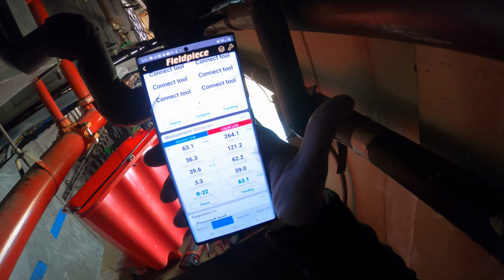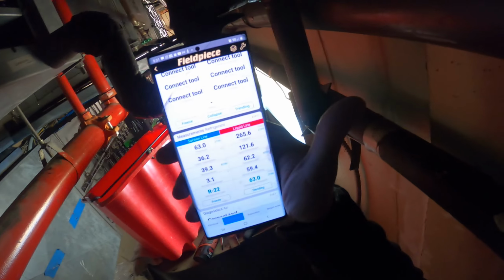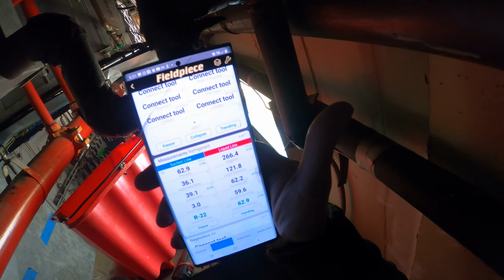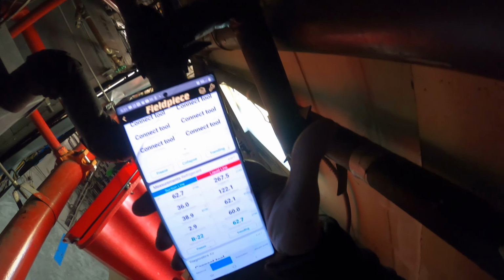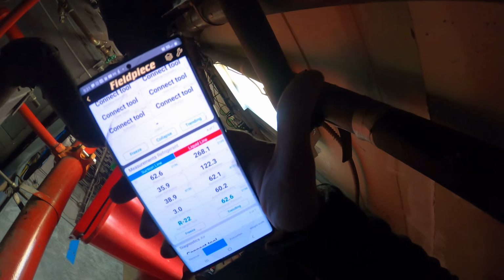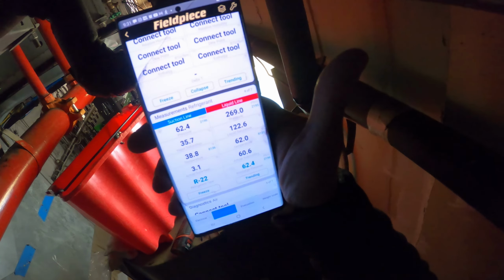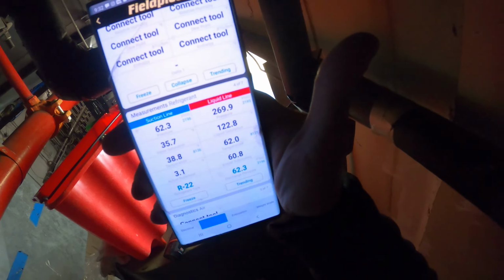Let's keep an eye on this. Back pressure is okay. We're not coming down on low pressure. It's not what it is. If anything, our head pressure is way too high for, you know, 62 degree water right now. If anything, it should be the other way around, since this is water cooled.